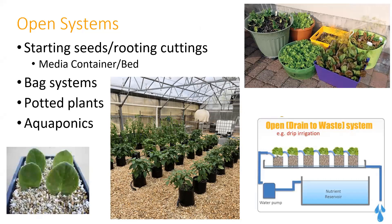A lot of times I ask people if they've ever done hydroponics. Quite honestly, if you've grown plants in a pot, you've done hydroponics—it's all about not growing in soil. A lot of times people confuse soil and potting mix. Potting mix is structure—it's not biology, it's not a living soil. It's just substrate for the plant to grow in, and most of the time it's peat based. So if you've done potting mix in a pot, you've done an open system.